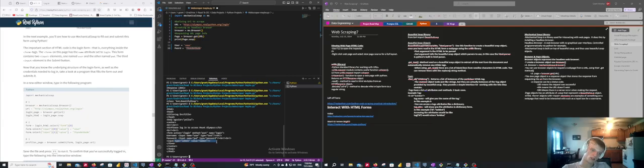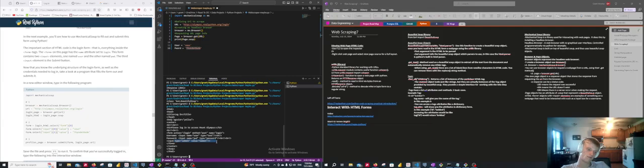Form equals login HTML select form. Form.select input 0. Value Zeus. Form.select input 1. Value Thunderdude. Profiles page equals browser.submit form, login page URL.